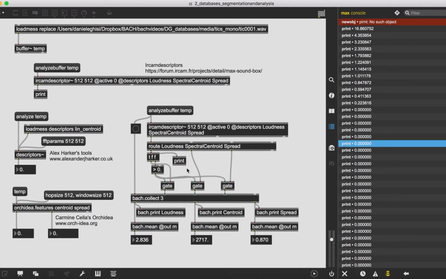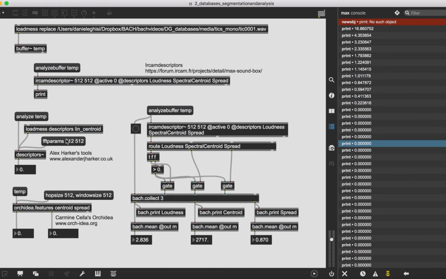We then need to make the average ourselves, in a sense, and we do that by only taking, this is a rough estimate, it's a really rough estimate, we take only when the loudness is greater than 0, then we estimate that the spectral centroid and spread are meaningful values, and the loudness itself. We make the average, so we remove the silence in a sense, and those are the averages.